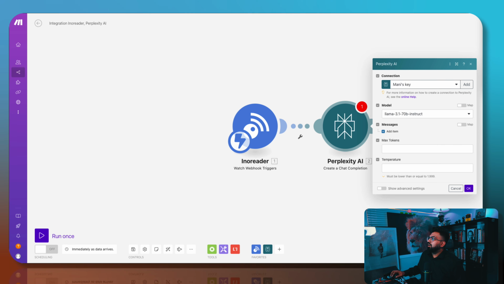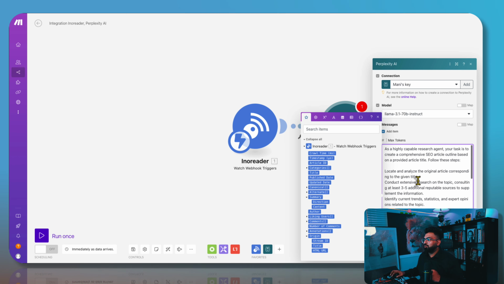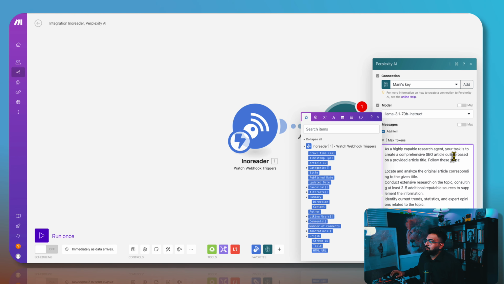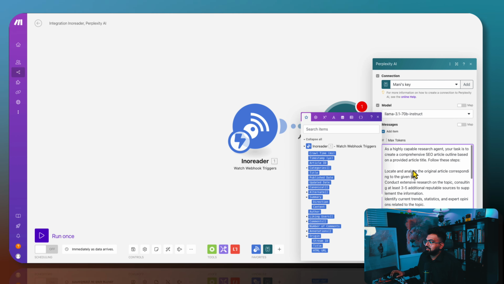And now it's time for the prompt, the research article outline generation prompt. I already prepared a prompt. If I go into how and why I have written that prompt, it would be too long. But this is what I am saying: as a highly capable research agent, your task is to create a comprehensive SEO article based on all of these steps.